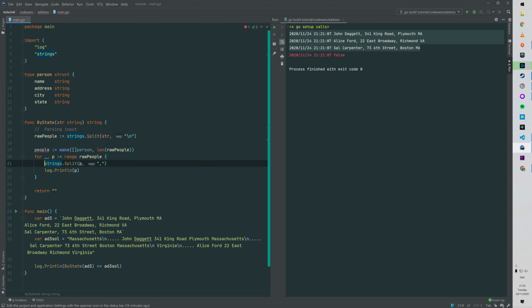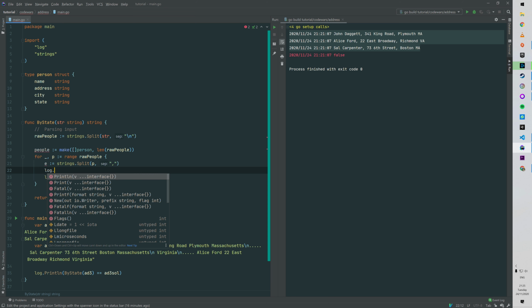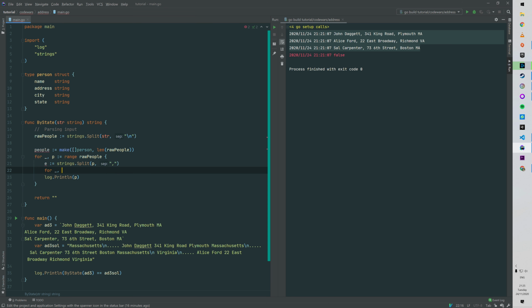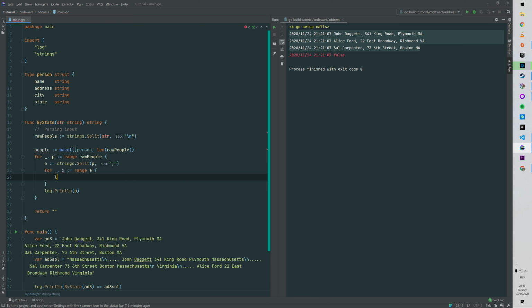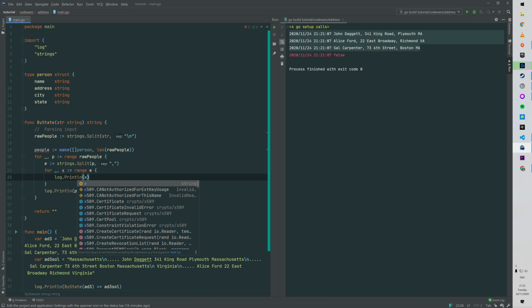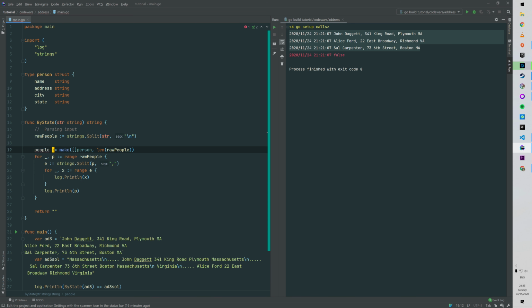The problem with that, sorry, not the problem, but an alternative would be here. I'm just gonna do range log. So I'm just gonna print each field, and I'll explain something.